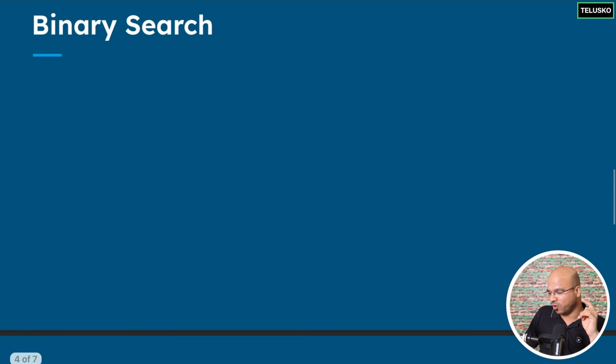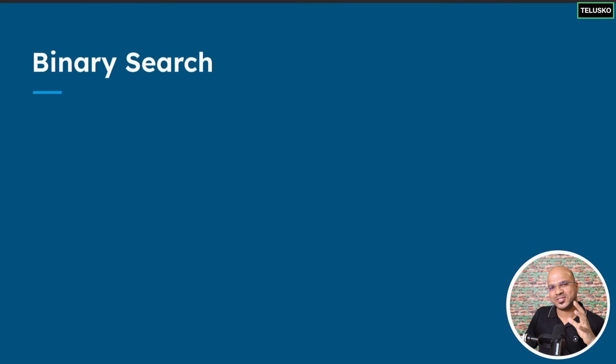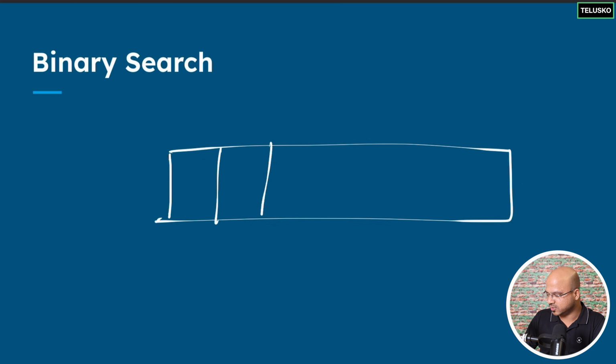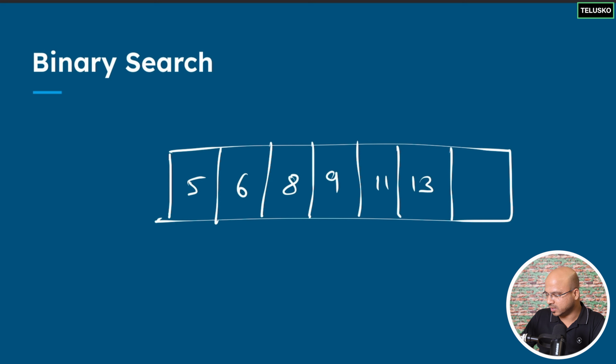Now let's go for the second approach, which is binary search. What happens in binary search is very simple. Basically, it's not that simple, but let's say. You have an array, again a sorted array, and let's say we have multiple values here. I'm not sure how many lines I'm going to draw, so let's count them later. Let's say we got 5, 6, 8, 9, 11, 13, 17. Maybe I love odd numbers. It doesn't matter what values you have there. So we got 1, 2, 3, 4, 5, 6, 7. So we got 7 values, right?